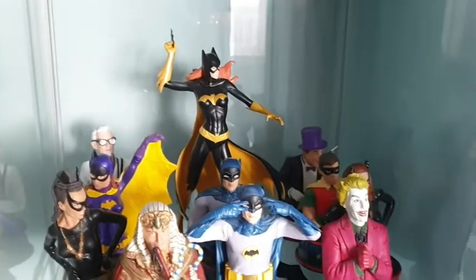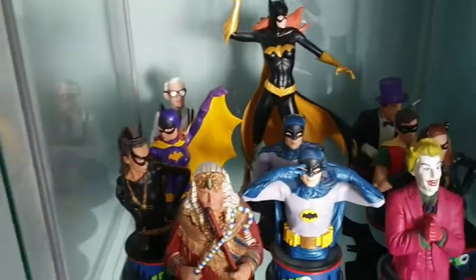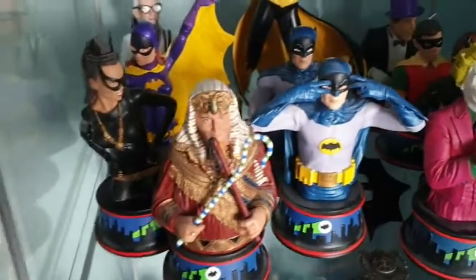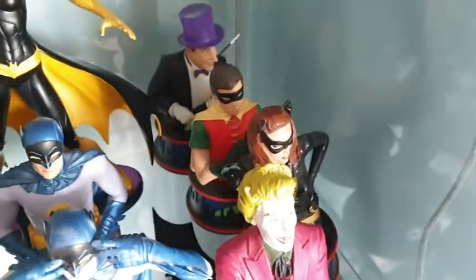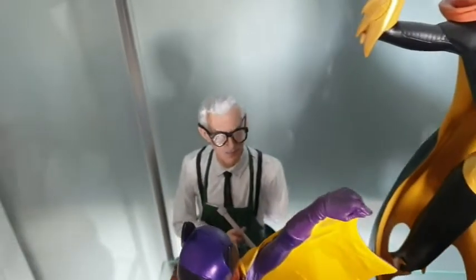Now for the glass display cabinet. Let me get back so you can see the full view first. The top shelf is dedicated to all things Batman '66. We've got a lot of Diamond Select figures: Batman doing the Batusi dance, the Joker, King Tut, Catwoman — both the kid version and Julie Newmar — Robin, normal Batman, and Batgirl. I've dusted all these this morning.